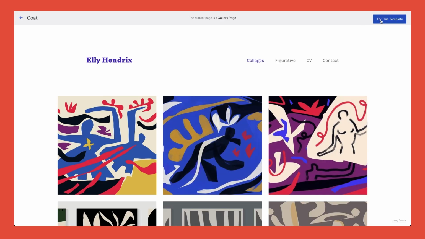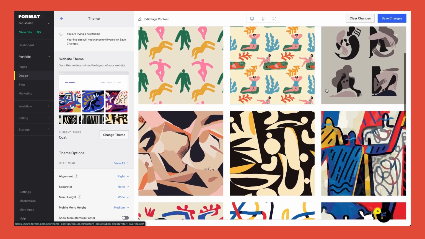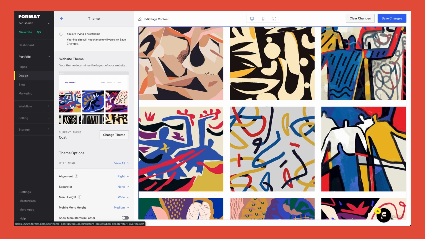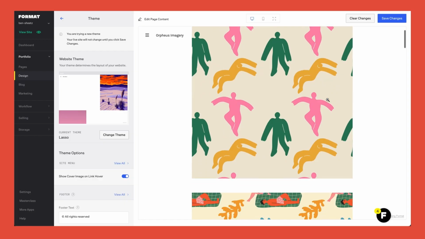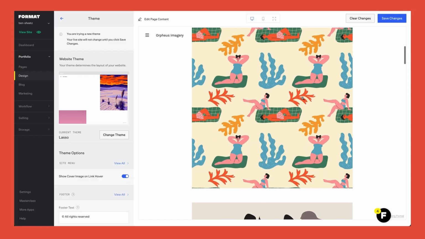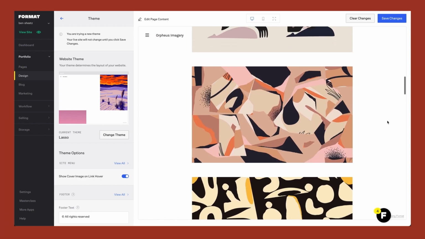Are you tempted by several theme options? Format solves decision paralysis by allowing you to switch from theme to theme without losing your work. Preview endless design customizations, from spacing to colors, typography to social sharing, to discover the ideal flow for your audience and desired viewing experience before committing to a site theme.